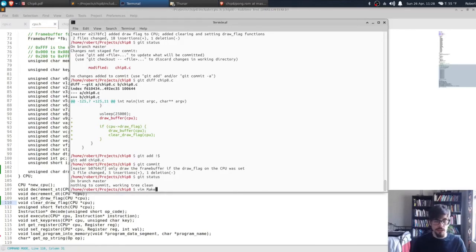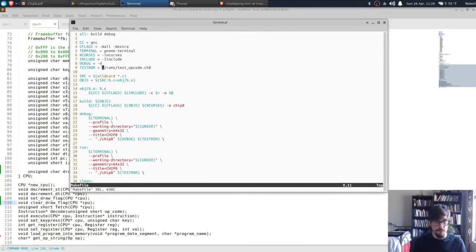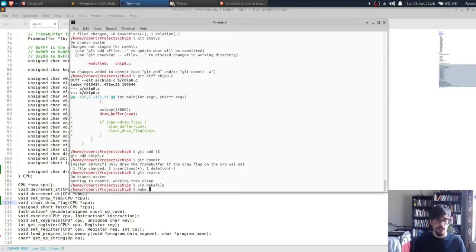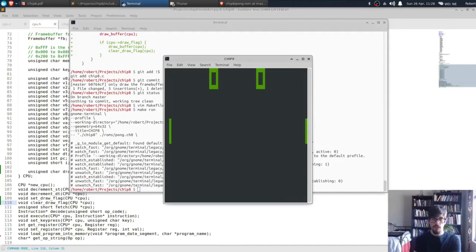And really quickly, actually, let's just do this. I just want to test it with the Pong now. It's a little better. It's not great, but it's a little bit better. But we actually got the frame buffer working now. It's drawing the pixels on and off, and they're being drawn in the correct place, it looks like, and it's working with all these test ROMs, so that's fantastic.